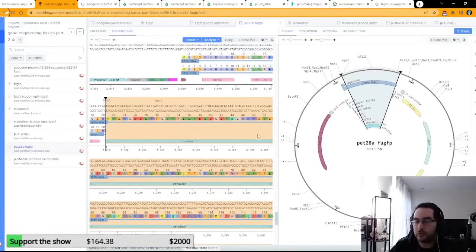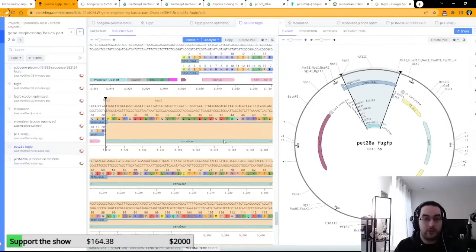The other printing company that I want to mention quickly is Twist Bioscience. They're better for printing, like their printing is very cheap, but they're kind of weird about submitting custom DNA, and they're also very picky about what DNA they're actually able to print.